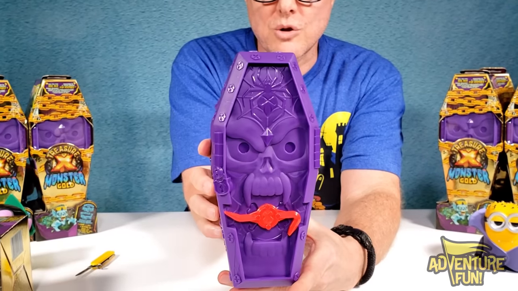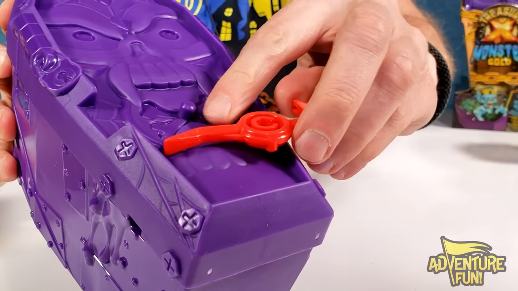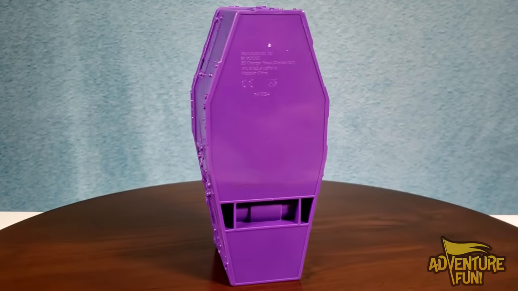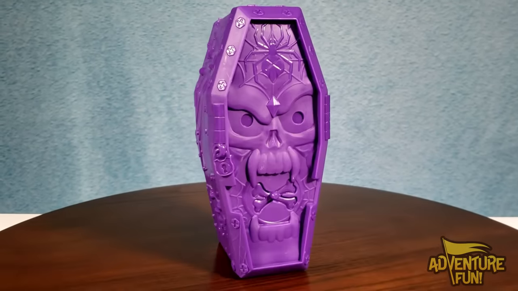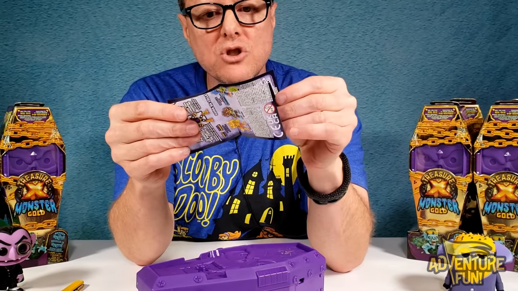That just looks so cool. Pull this off, right? You can put it back on. You got the little nodule here in the hole. Ooh, before we pry it open, guys, almost forgot our quest map and instructions.